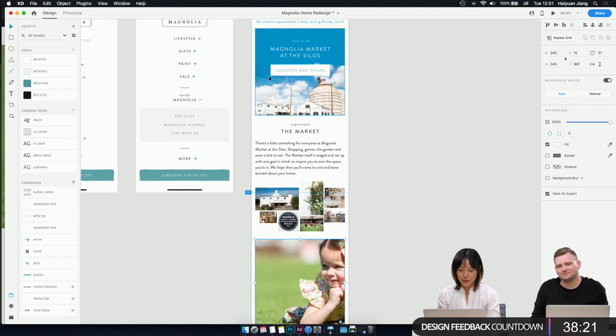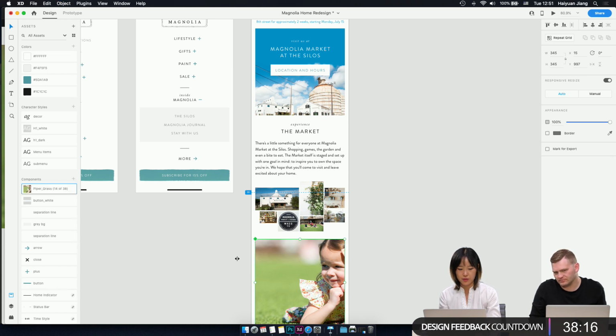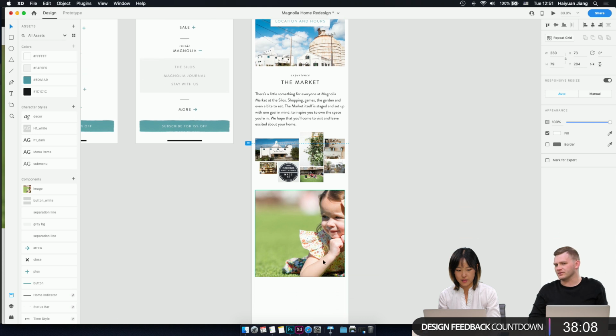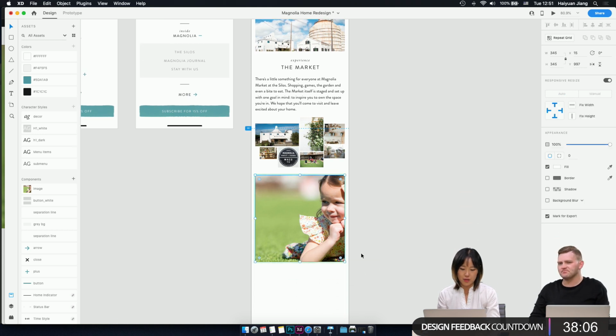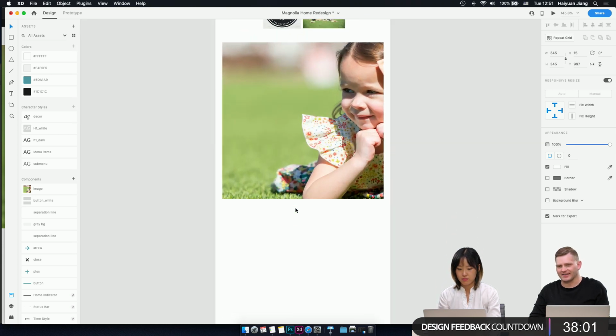Okay, so we're going to use square photos through the site. So we're going to make this a component as well, just to make it easy. Okay. So that is not going to be a component that is the same image everywhere, though. You can easily use it like just a frame, drop your new image into this frame. Cool, and that doesn't go back and add it to all the other components of the same kind? Cool.